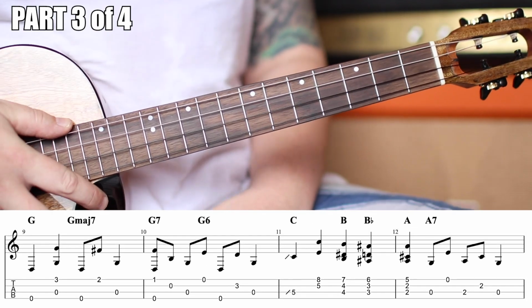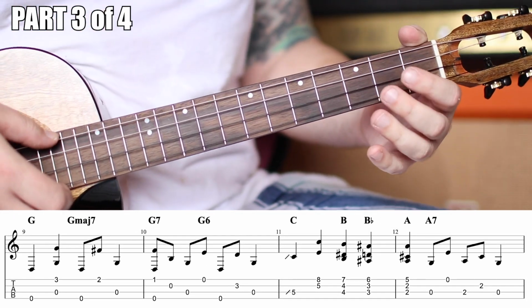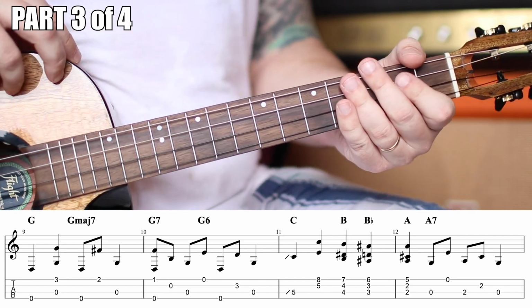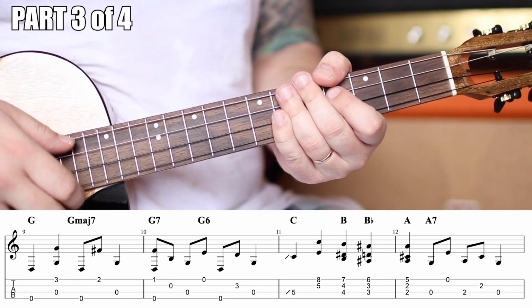Okay, next 4 measures. You're going to notice a repeating pattern. First measure, familiar. 1, 2, 3, and 4. 1 and 2 and 3 and 4. The 2nd measure is the same as the 2nd measure of the song. So the first 2 we've seen.